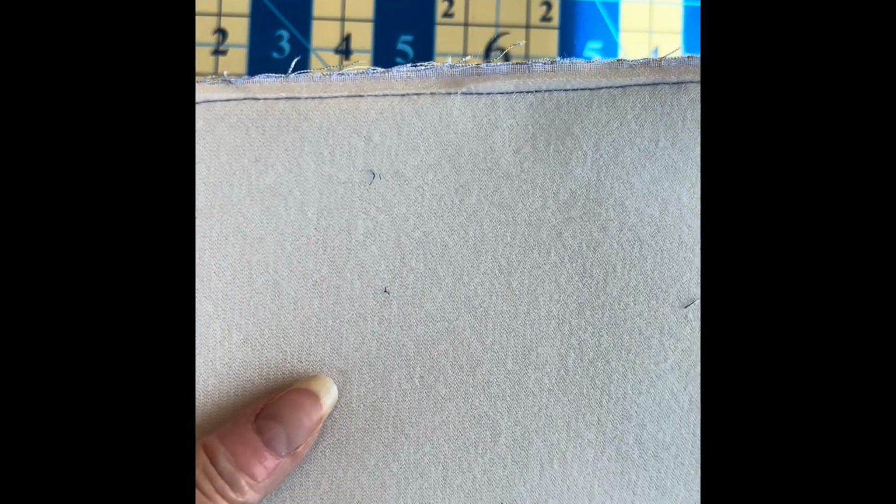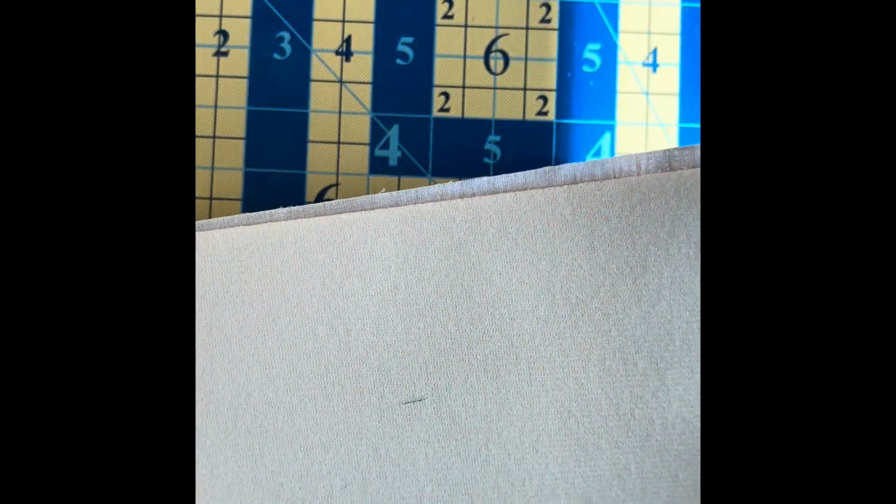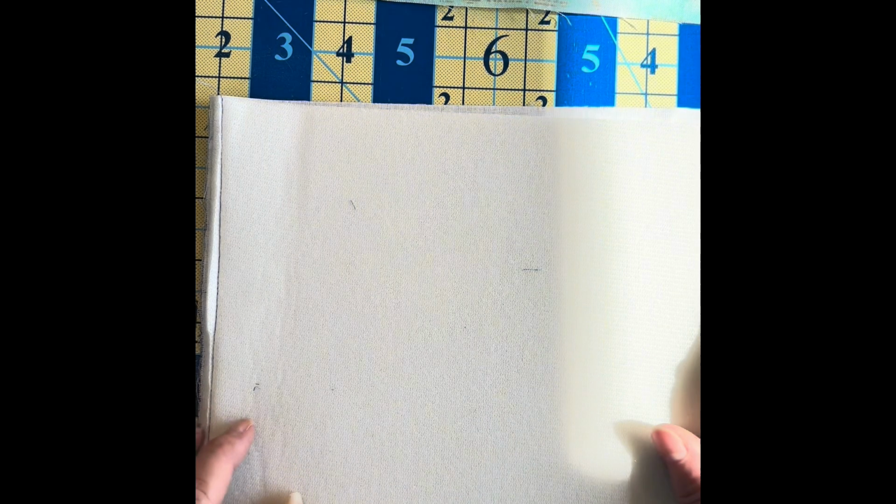So I basted around the short edges of my Soft and Stable and the outer of my pouch together. I just needed to baste around the outer edge. The other thing that I did was I cut a piece of lining fabric the same size as the outer side of my pouch. And whatever size you want is the size that you will have to do. In other words, mine is about like 7.5 by 12 or 7.25 by 12.